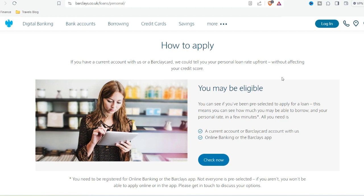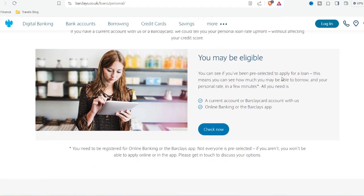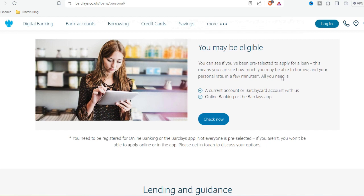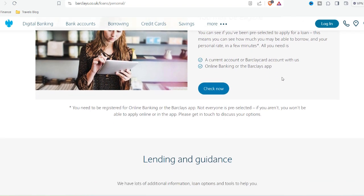Extra repayments. If you can afford to make extra repayments towards your loan, on top of your usual monthly payments, Barclays allows you to do this without charging any fees. Making additional payments can help you to pay off your loan quicker and save you money in interest, but always double-check if there are any limits to the amount you can overpay at a time.